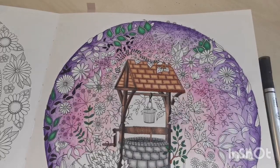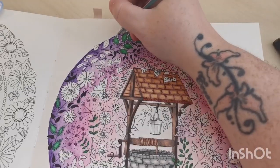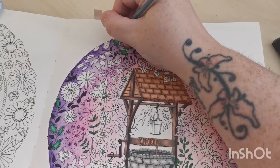Let's go in with our Link Shine for these leaves up here, shall we? I just think it's so beautiful.